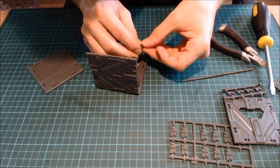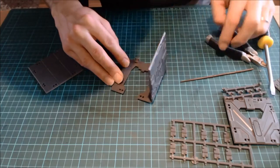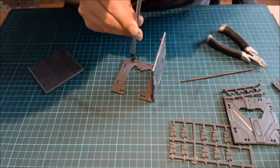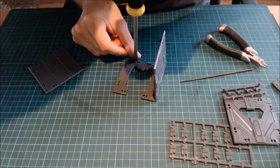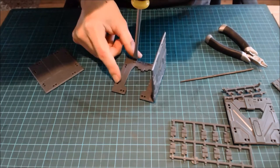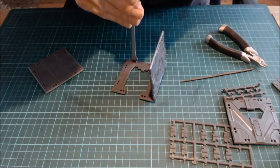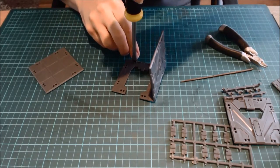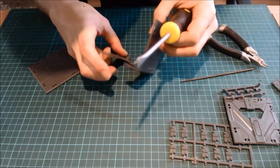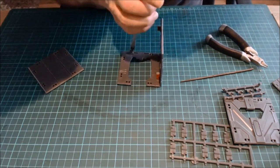So I'll quickly do this one. And once again, I'll turn it around so you can see what I'm doing. I'm putting the pressure directly over the piece that needs to go in, the little notch, not over the middle piece. And that one has just pushed in. No click with that one, but it is firmly down, on a quick check.